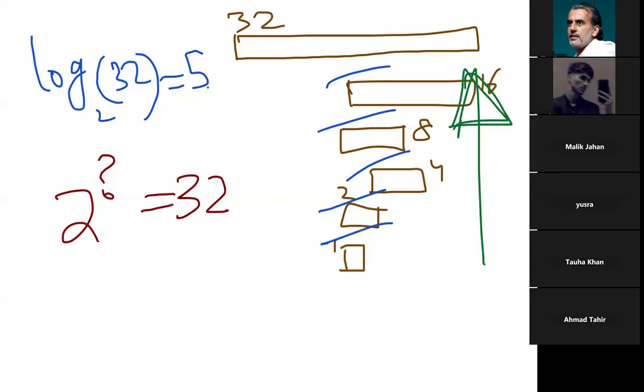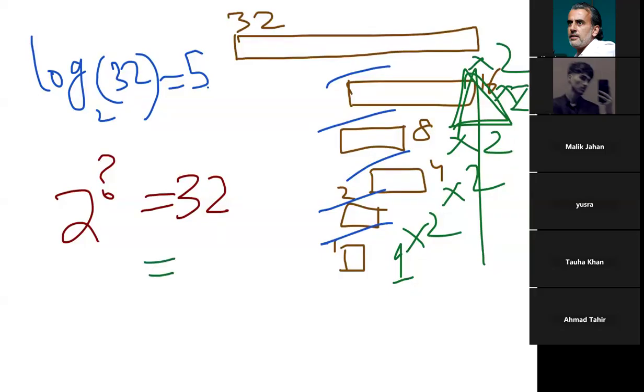We are here. So our initial or global product is 1. We multiply it with 2. We multiply it with 2 once more. So 2 multiplications. We multiply it with 2 once more. 3 multiplications. Multiplied with 2 once more. 4 multiplications. Multiplied with 2 once more. 5 multiplications that will give us 32. Or in other words, this is 2 raised to power 5 equals 32.